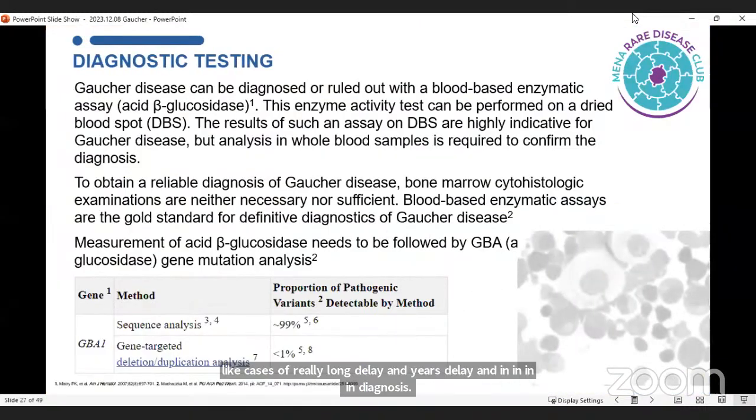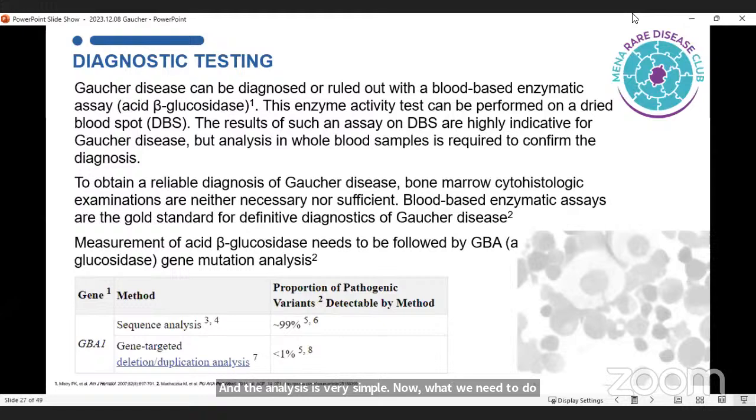What we need to do is take a blood sample. Of course, we need to assess the enzyme activity. So yes, you can take blood and do an enzyme assay for the acid beta glucosidase. But we can do a simpler thing. We can test the enzyme using filter paper. If the filter paper is positive, meaning the enzyme is low, then we can confirm by doing a proper enzyme test, or better, a genetic test. As you see from the table below, more than 99% of people with Gaucher disease have mutations in the gene. So this is what we do. We start with filter paper. If the enzyme is low, immediately we do a genetic test to confirm the diagnosis.